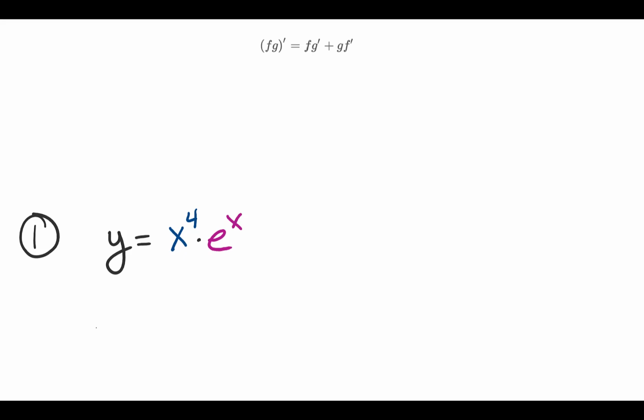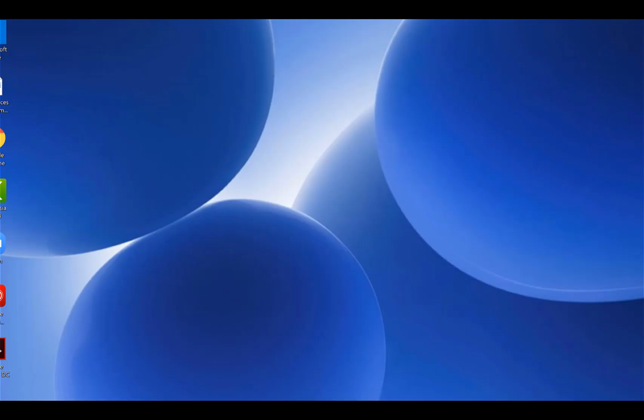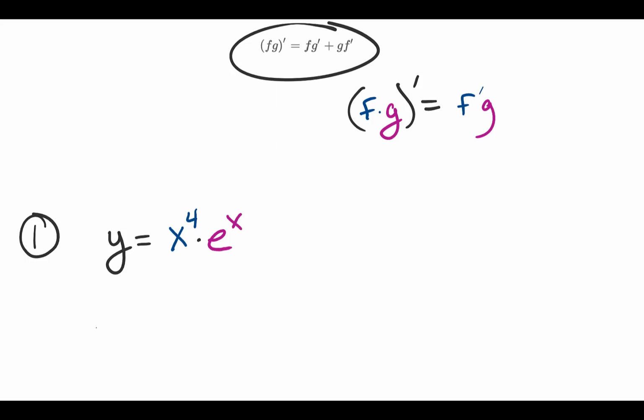Now, the way this works, if you have an f, and I'm going to write real shorthand here, f times g, and you want to differentiate this thing, I'm going to write it just a tad differently. Let's take a derivative of the first, and you leave g alone. Now you're going to add it to, since we took a derivative of the first, we're just going to leave that alone, no derivative, and I multiply by the derivative of the second. It's going to be our g again.